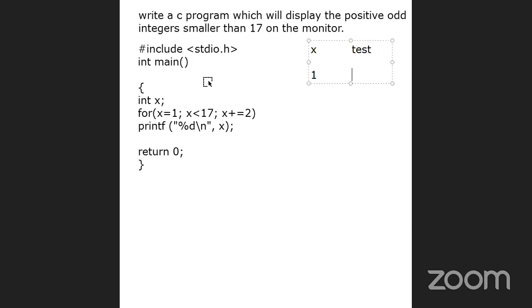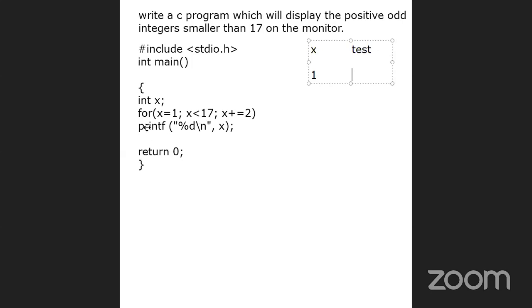Mohammed, you're asking why we did not put scanf? You need to look into the question, and then into the solution that we are doing. The question says we should write a C program which will display the positive odd integers smaller than 17 on the monitor. It's not asking us to take the value of x from the users. We already have a range of numbers that's been given.